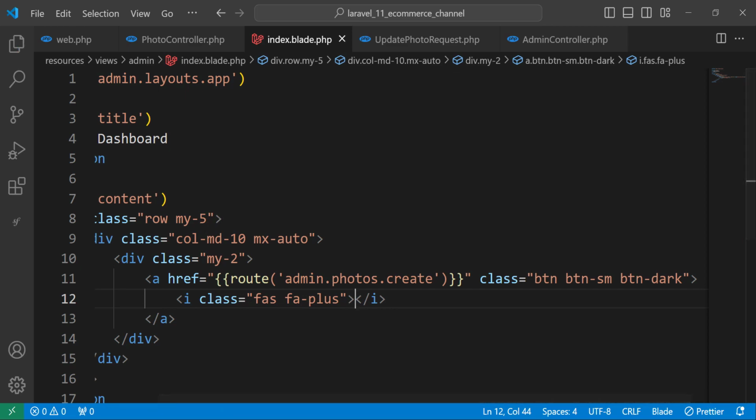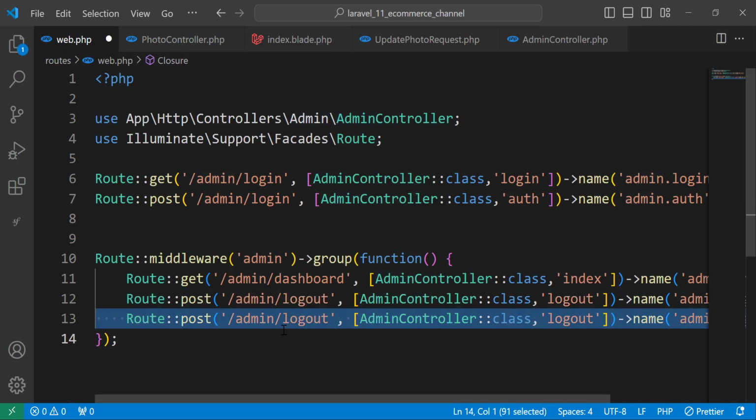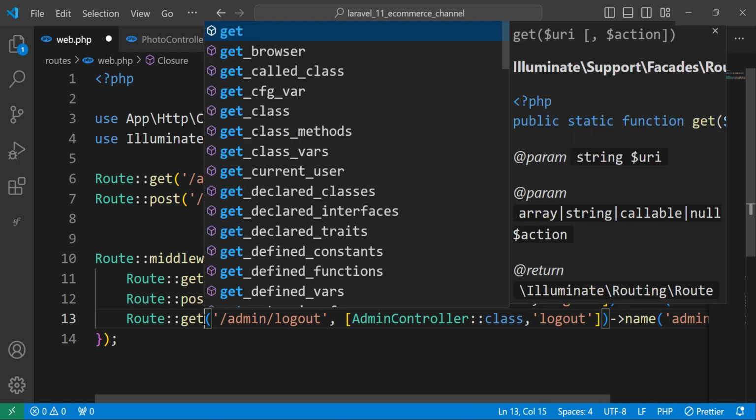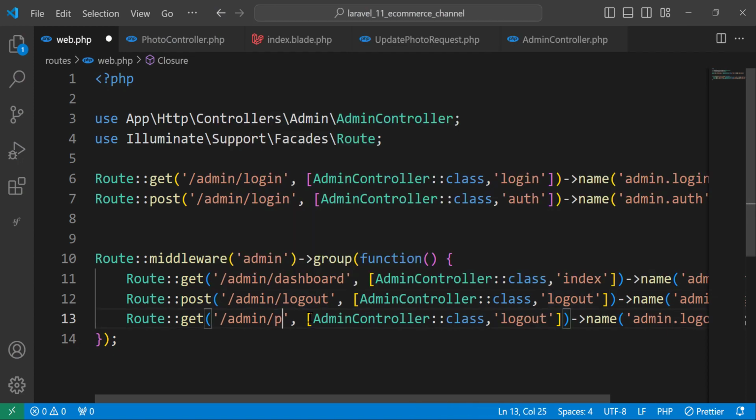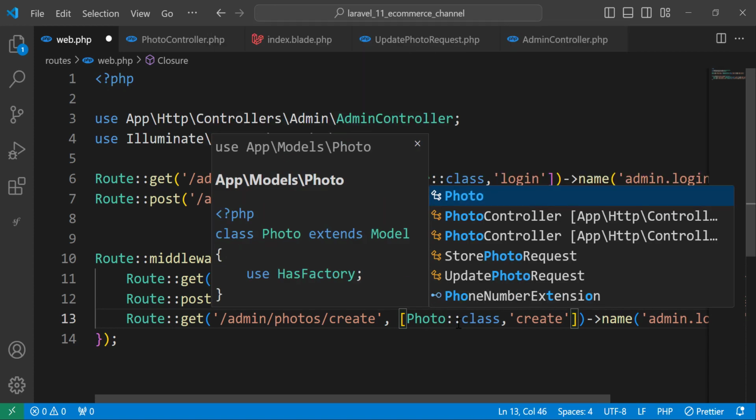Save and take a look, but we don't have the route yet. Let's add the route. So the route will be Route::get admin photo create, and it will take us to the create method of the photo controller.